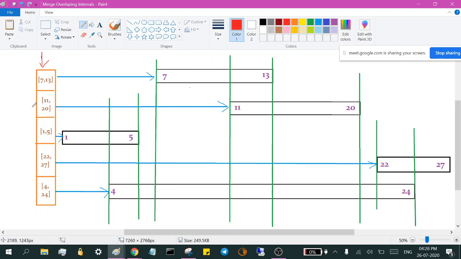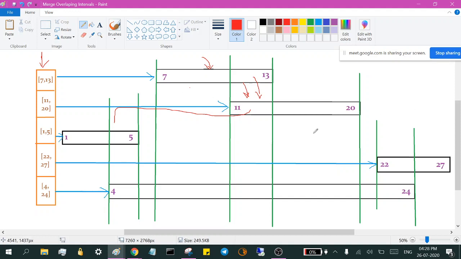Now to solve this problem, a very naive approach would be looking at the first interval, then comparing with the next interval, then the next, then the fifth one, like over here. And of course these will overlap.